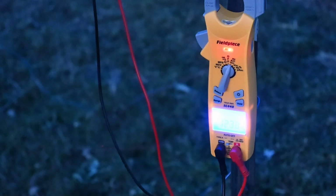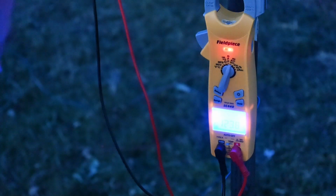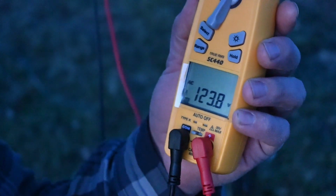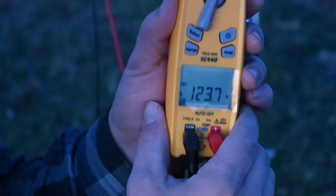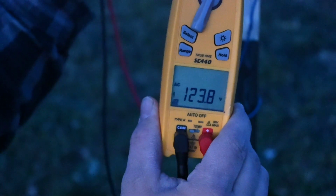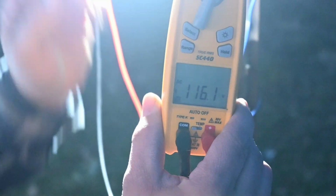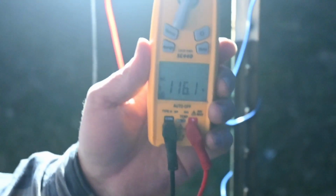And we're at 123.8 volts. Now I'll go ahead and screw the bulb in. Wait, can you guys see that? You can't even see that, can you? So right there with the bulb disconnected, we're at 123.8 volts, so pretty close to 125 like I was expecting. But we don't have any load on the system at the moment. So I'm going to go ahead and screw this bulb in now, and it should draw that down probably. And there we have that 116 volts. So it's drawing down our power, and that's based on how much is available.